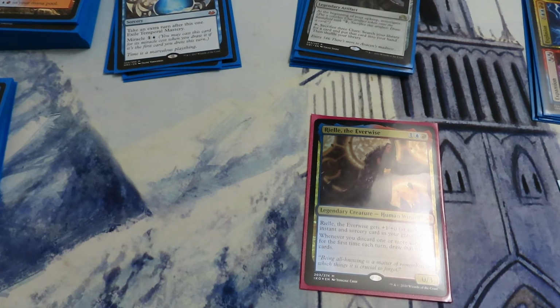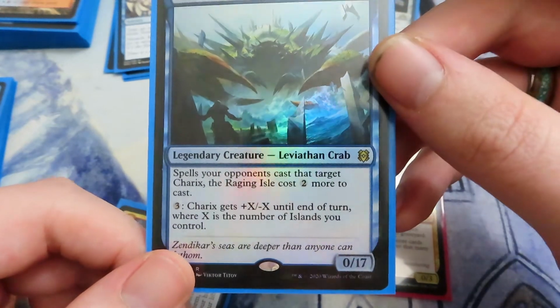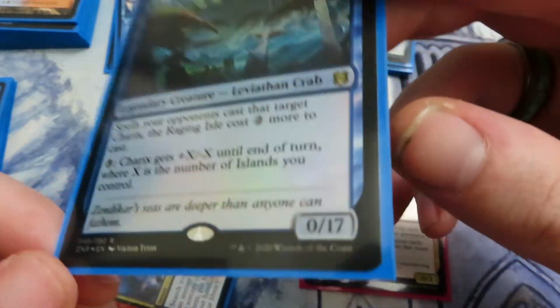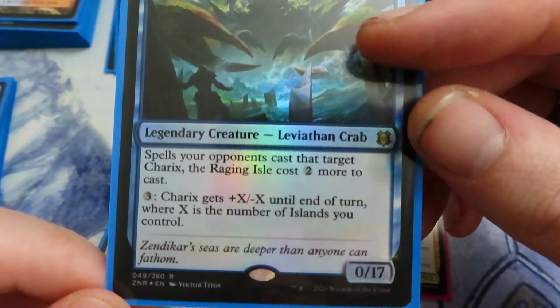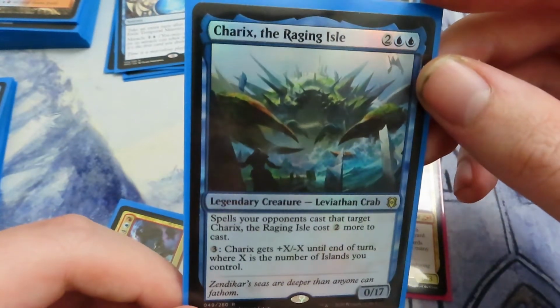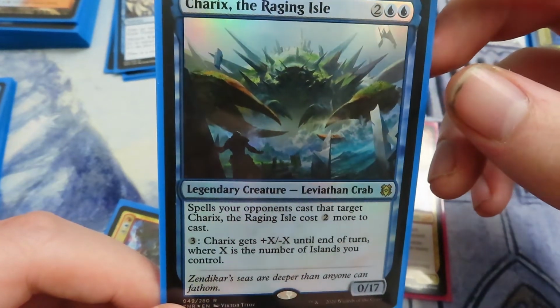And finally, we have Charix the Raging Isle. He's a 0/17 super wall. He doesn't have defender, but boy can he block. He gets +X, -X until end of turn for 3 mana, where X is the number of islands you control. I've got 3 basic islands in the deck, and 1 dual land that counts as an island. He's not getting very big.